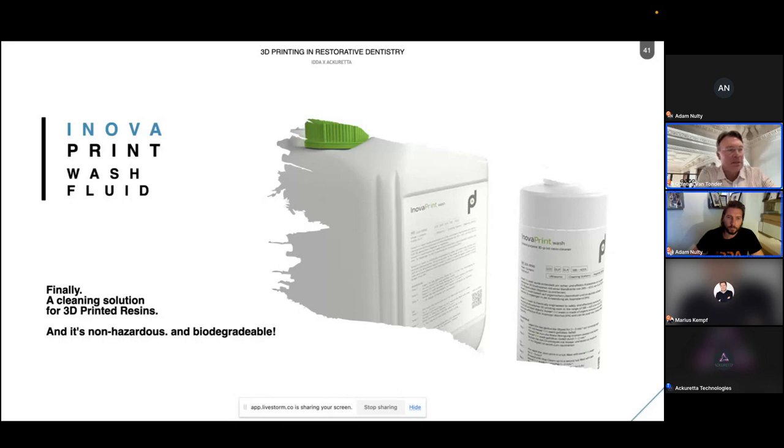You will see in the next session we're going to do a few tips and tricks, and we'll show you as well, if you wash your ceramic filled resins in just IPA, it leaves a very white residue on there, which is nearly impossible to remove. With these wash liquids, you don't have that white residue forming afterwards. So post-processing is really important. Also, you don't want any resiny taste in the appliances or restorations that you've printed. If a patient tells you they can taste something bad, it means you haven't cleaned or cured it properly, and obviously you're releasing something unsafe into your patient, which is not advisable at all. So it's a very important thing for your post-processing.